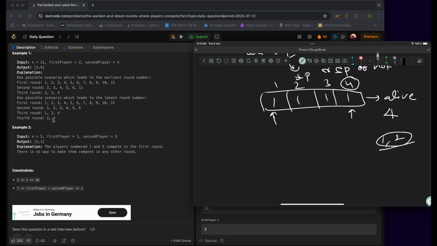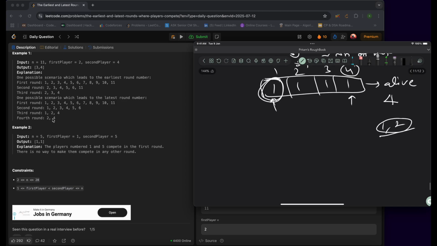So what we'll do is first check whether this is matching with the first player or second player or not, because we have to keep players 1 and 2 alive for every round. If we remove those players from the tournament, then they will not face off in any further round. So we have to keep these players alive.